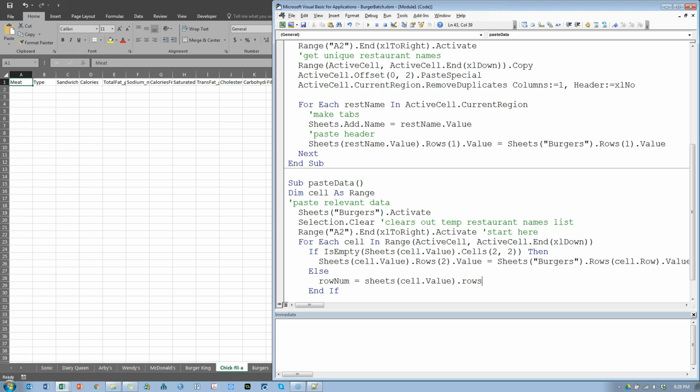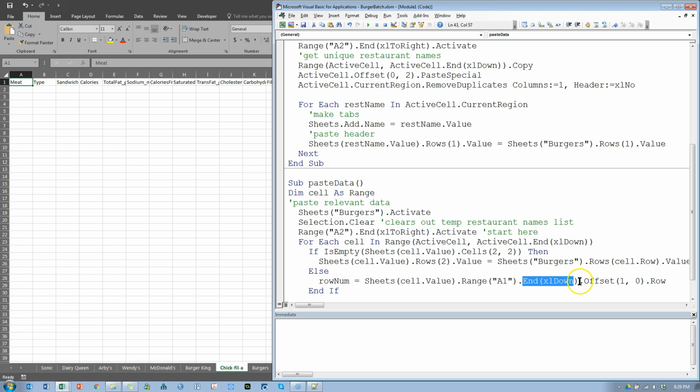No, that can't work. No. Let's do range A1 down is what we want to see, how far down we can go. Dot end Excel down dot next one. So dot offset 1, 0 dot row. Okay, let me explain this. So we're saying in the sheet we want, go to A1 and then go down as far as you possibly can.